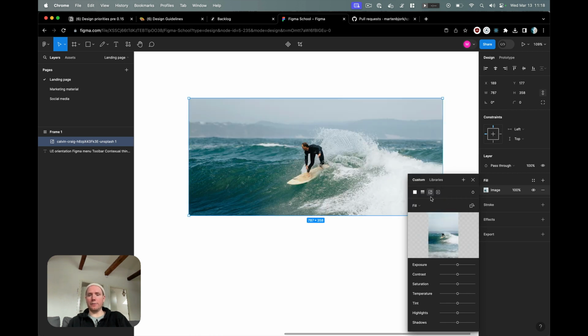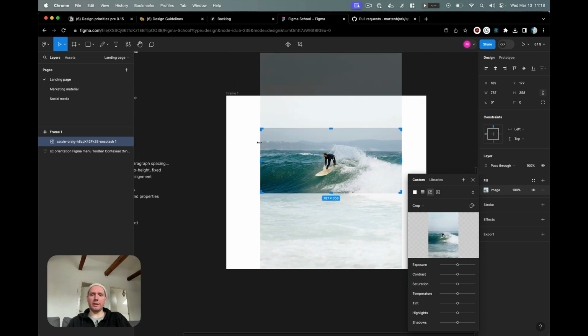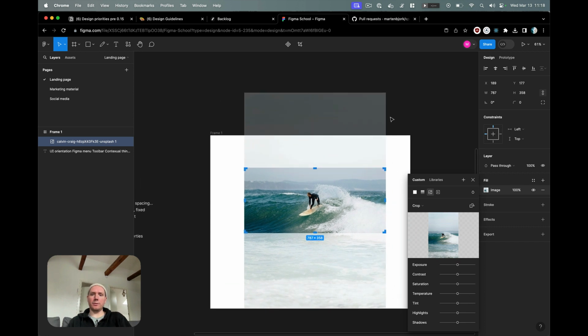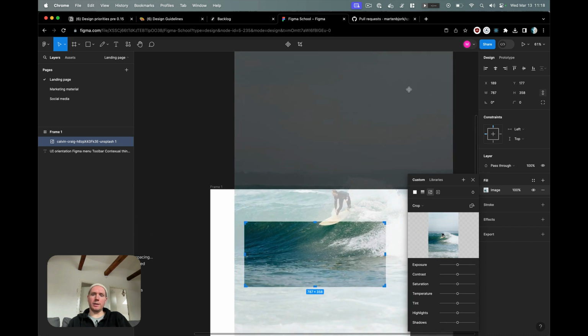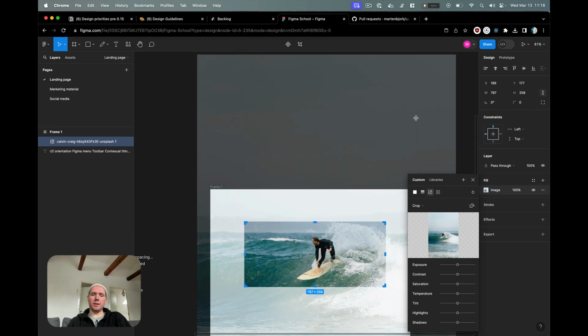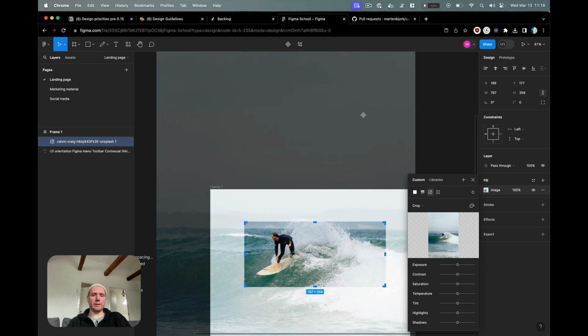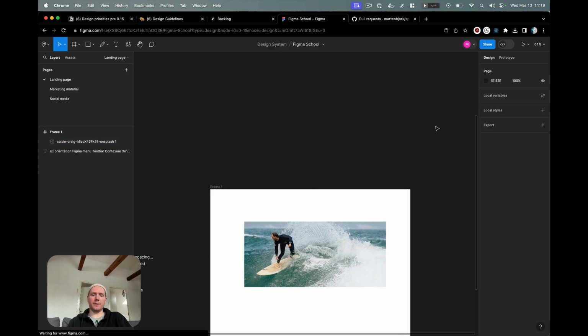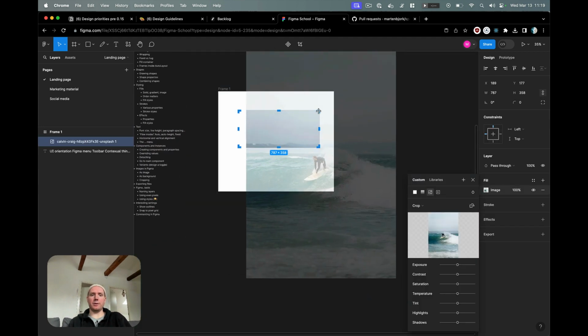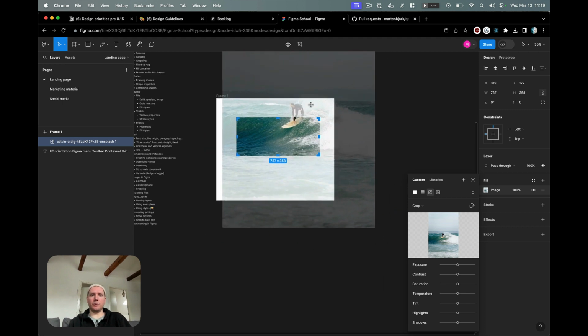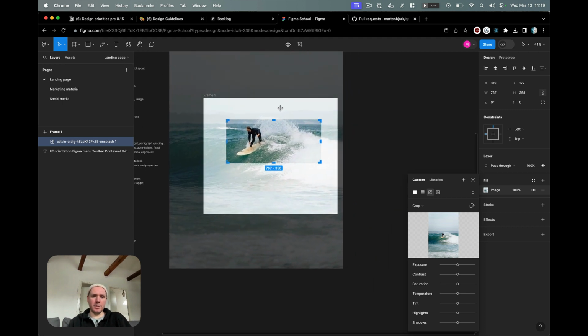And so very often fill is the thing I need, but I often want to crop the image. And so you can go to crop here, and now you see both. This is the handles for the rectangle that you've created, but then you can see the edges of the actual image out here. So now you can go in here and increase the size of the image and position the surfer inside your rectangle, and then you just click outside to finish. So you have that rectangle, and then you have the image as a separate thing that you can move around, and together they create your image.